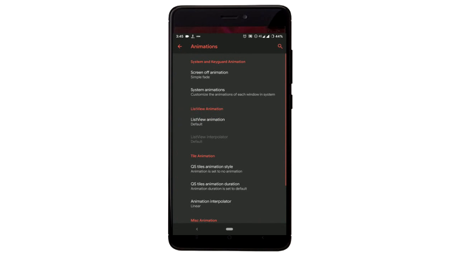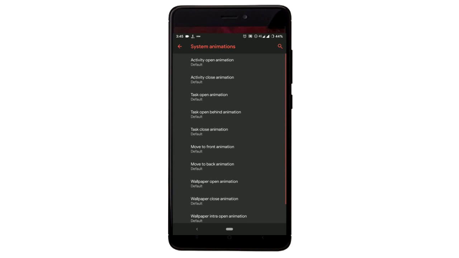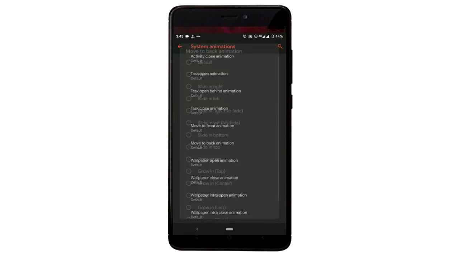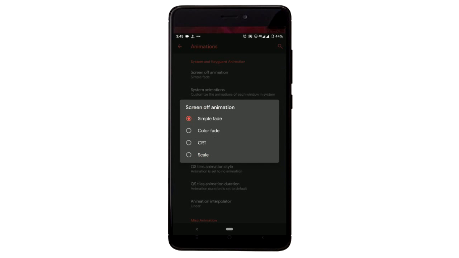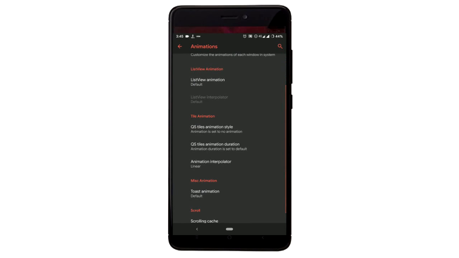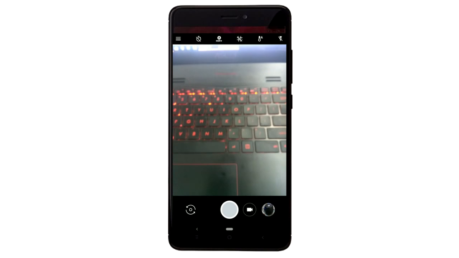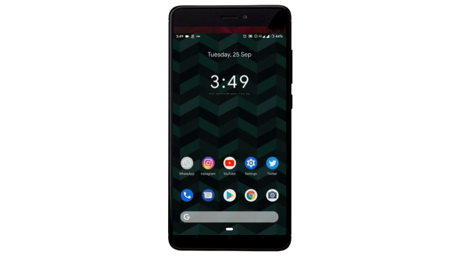The last and final feature we are taking a look at is the animation section. With this, we can customize the animation set for each application and the lock animations as well. For example, if we change the animation of screen locking to CRT, we get a small animation similar to the powering off of CRT monitors and televisions. This is really a cool feature, and hats off to the developers for adding it. Now coming to the app opening and transitions, I think the app opening is not as fast as expected, and this must be rectified in future updates.